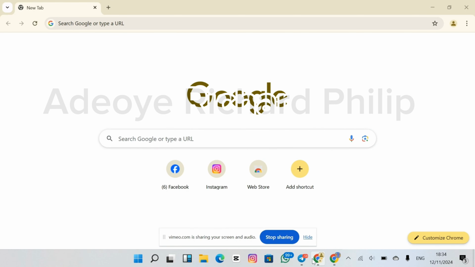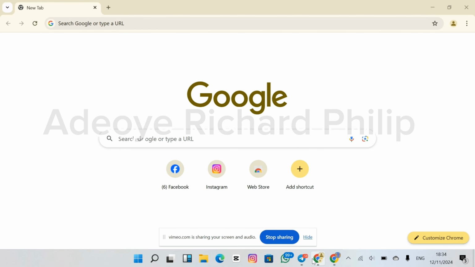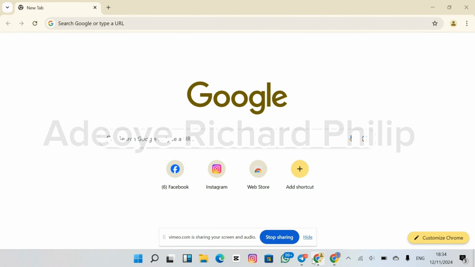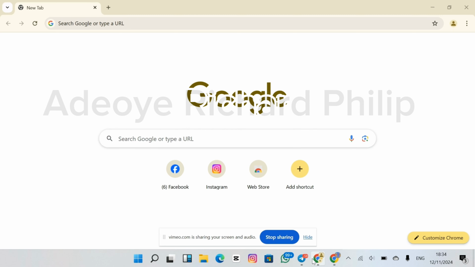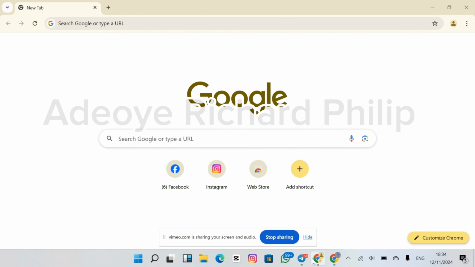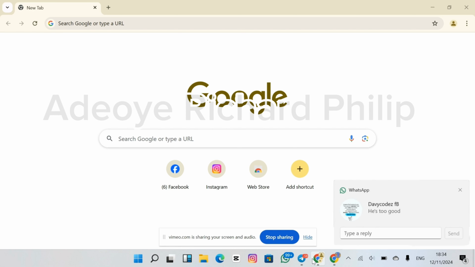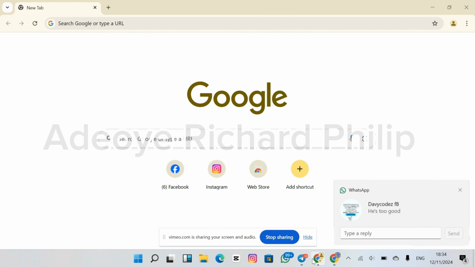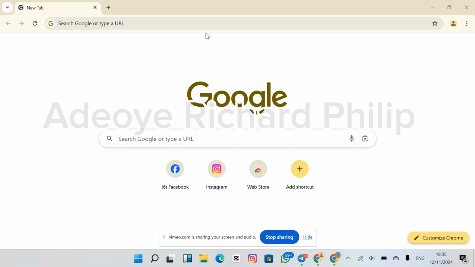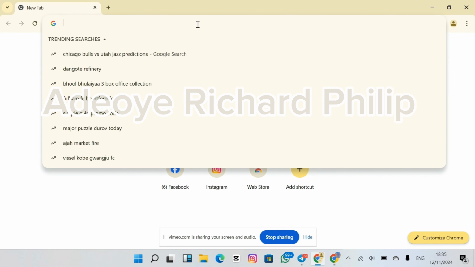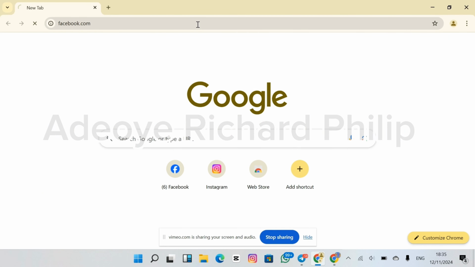Okay, so you already know how to source for products, get everything needed, our ad copy and everything. So to run advert now, come to your browser. If you are using laptop, you can follow the same process, and if you are using your mobile phone, just try to make use of Chrome browser. Yeah, Chrome browser. Then put it on desktop mode. Come here, search for facebook.com.